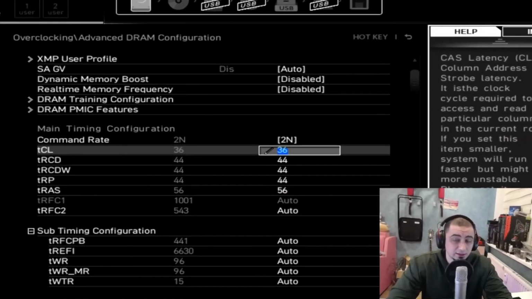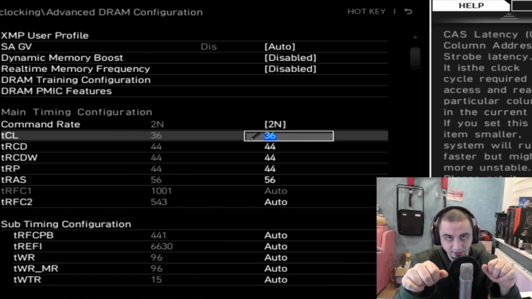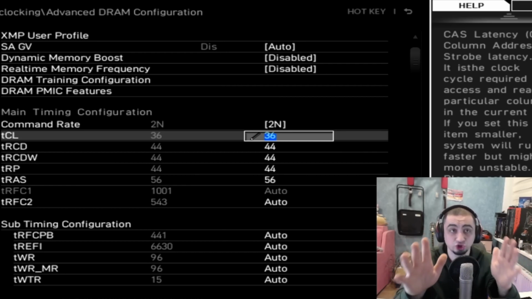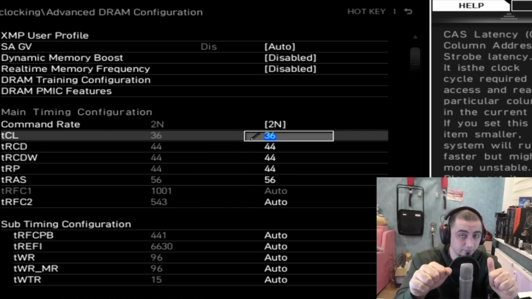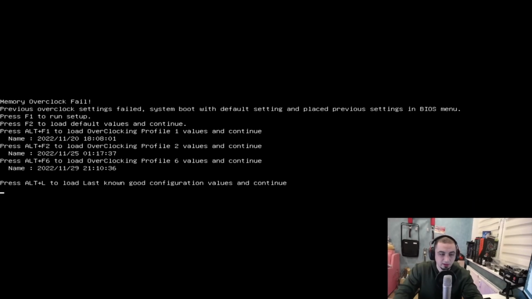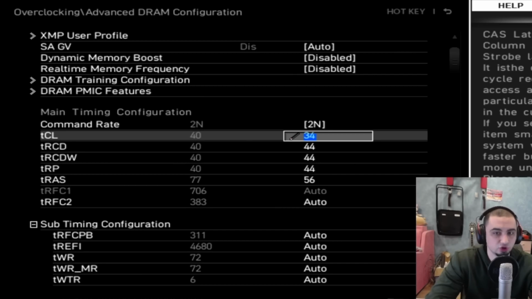CL selection works according to the principle that 1 CL unit is approximately 100 MHz. If you manage to overclock the frequency of 6800 MHz with CL34 and 6600 MHz with CL30, then it is more profitable for you to put 6600 MHz CL30. I'll try to set 6800 MHz CL32, press F10 and enter. As you can see, my PC did not start with these settings. Press F1, go into the BIOS and set CL34, press F10 and enter.